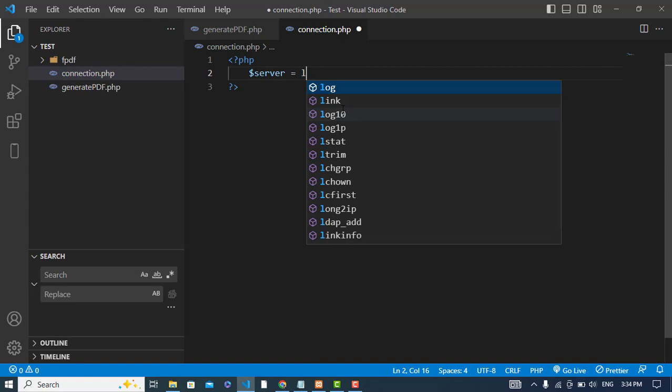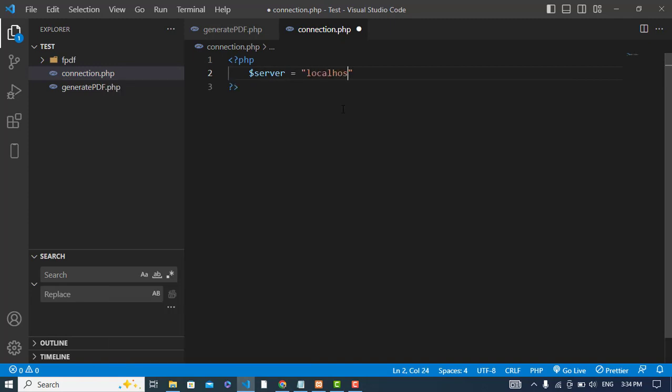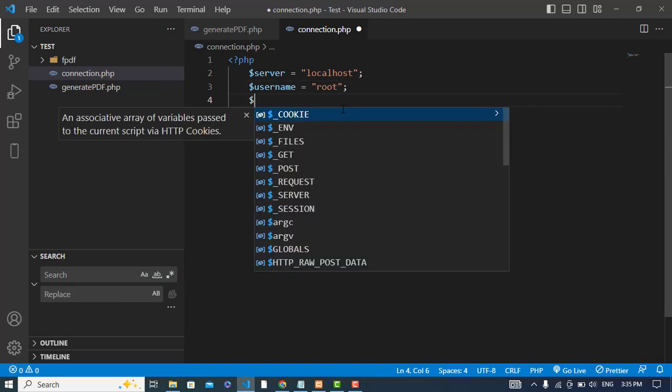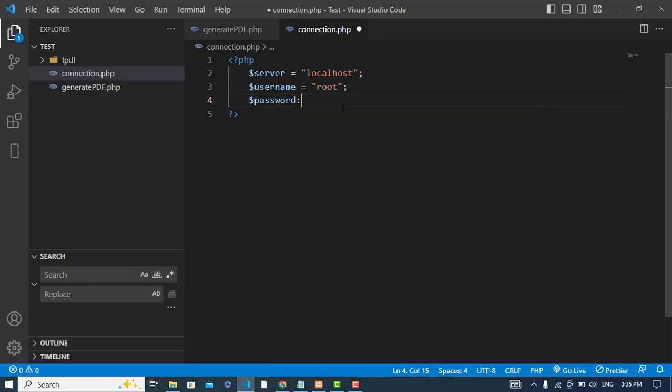Server is equal to localhost. The username is by default root. Password, no password, and the DB name, for example, is CRUD.